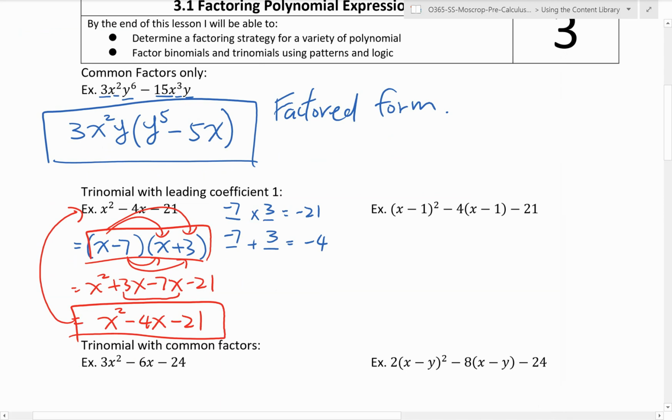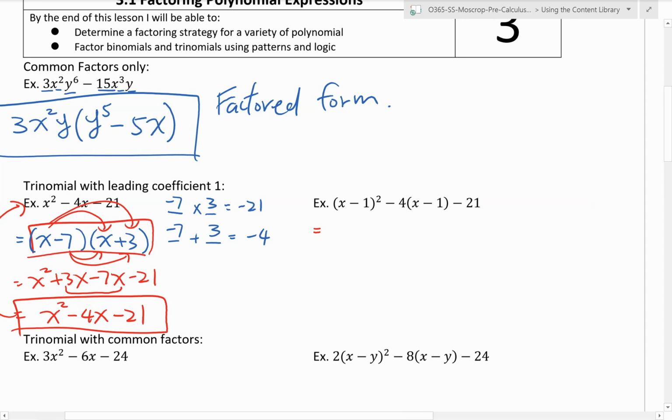Now the second one, you may have seen this in Math 10, you may not, I don't know, it depends on the teacher if they decide to show you this or not. This looks a little bit more complicated than the first example that I just showed you. However, they're actually almost exactly the same. I'm going to show you a little trick.